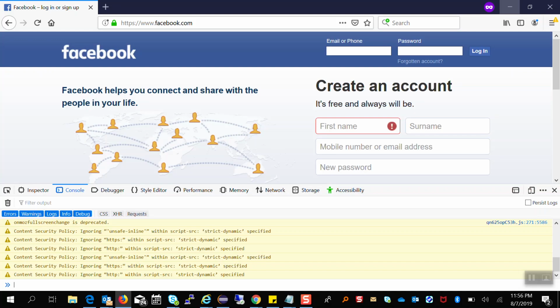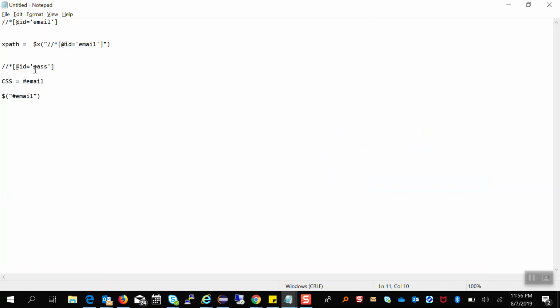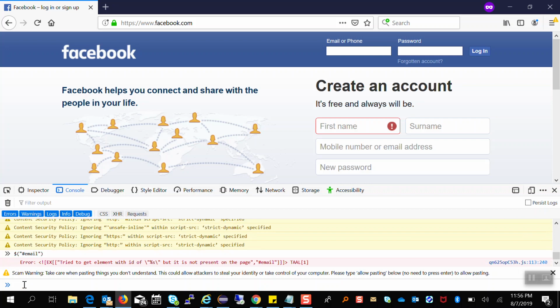So let's go back to our page and write dollar, then bracket, double inverted comma, and what is our css selector? #email. Just write #email and hit enter.